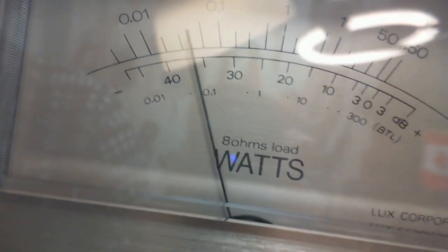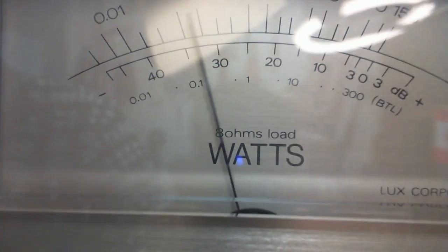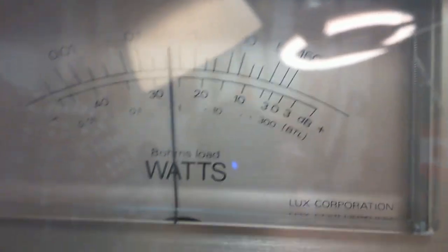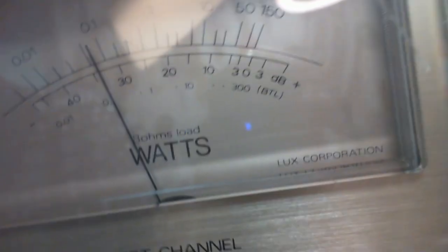What do these guys say? 8 ohm load. So what it's trying to say here is the watt reading is calibrated if the speakers you hooked up to the amplifier are 8 ohms. I mean, this is not actually reading power. Luxman Corporation right on the front of the meter.